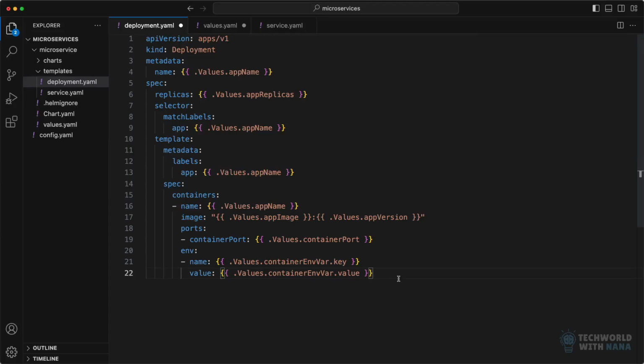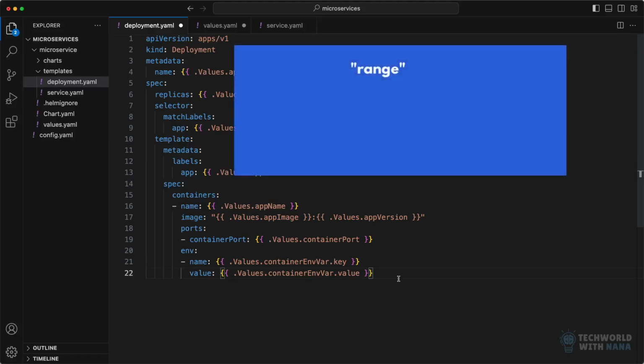So how do we express that in a template file? Well, for working with a list of something, in our case, a list of environment variables, we have a built-in function in our template files called range. As you know, in programming, we have this concept of loops whenever we're working with lists. So range basically is the same thing.